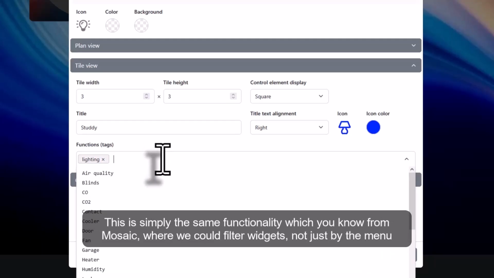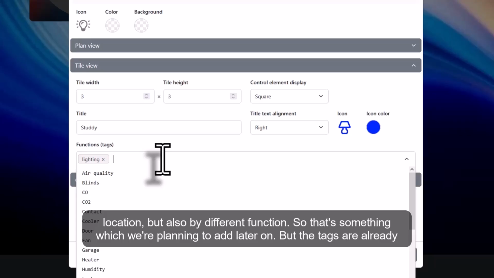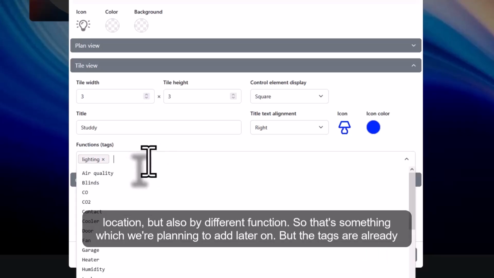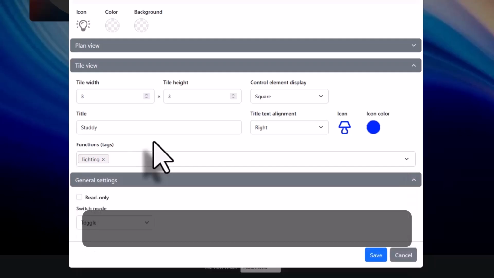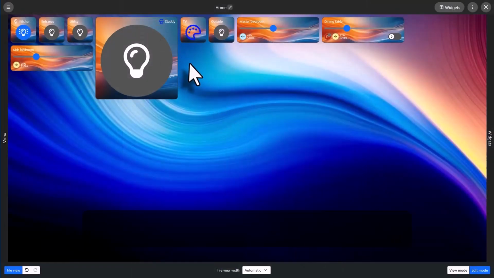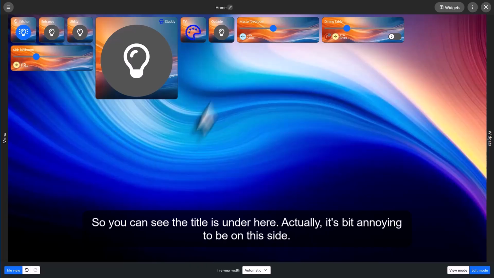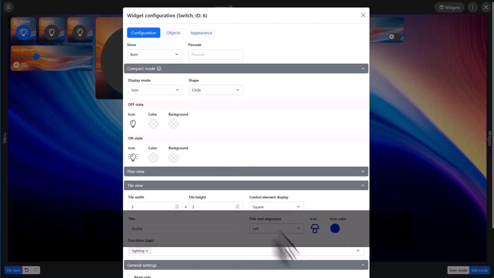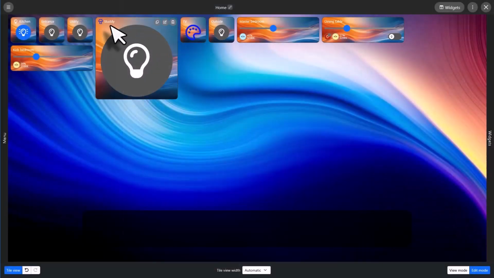This is simply the same functionality which you know from Mosaic, where we could filter widgets not just by the menu location, but also by different function. So that's something which we're planning to add later on, but the tags are already here. So you can see the title is under here. Actually, it's a bit annoying to be on this side. The title and the icon.